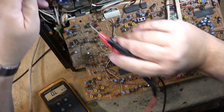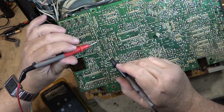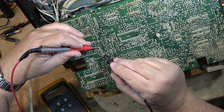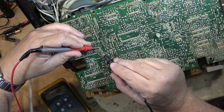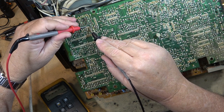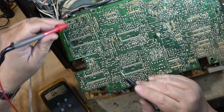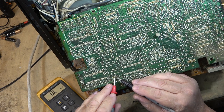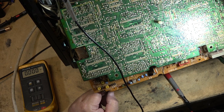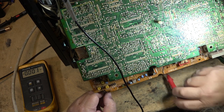There's one here, CP002. If we check these, we'll see that they're like 1 ohm. They're like 2 fuses in one, 1 ohm, 1 ohm. This one here, 1 ohm, 1 ohm, and then there's one down here. We check this one here, 1 ohm. Okay, I know where the fault is. I lost my negative supply voltage.